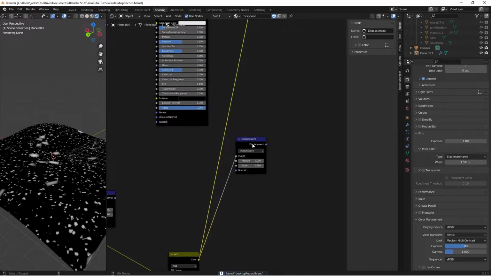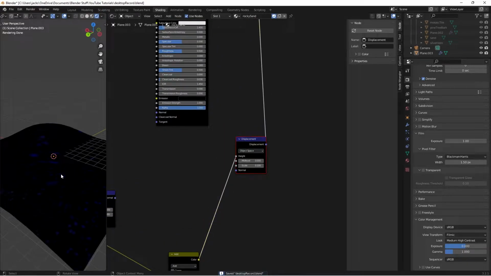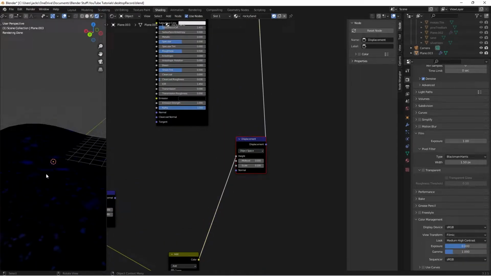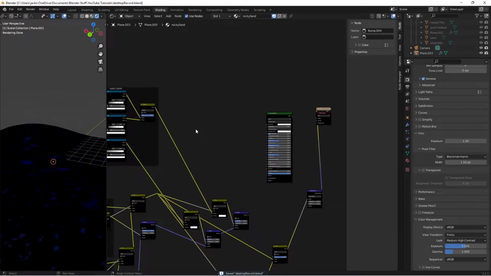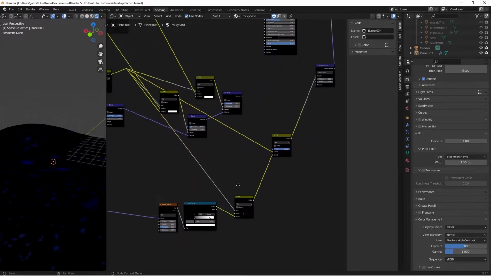But if we Control-Shift and left-click the displacement node, we can sort of see that it has height over here, but not where we have the sand waves. If we wanted to, we could actually factor, oops, I did not mean to turn that to invert. We could actually factor in the sand waves a little bit if we wanted to at the end, and we can decide that after we've added in our color. If we think the sand's a little too flat, we'll add some bumps here and there. Anyways, time for color.